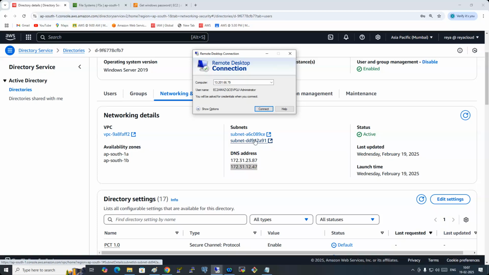Next, join to the AD. Restart. Next, log into the EC2 instance with what? Domain user. Which one? Jpandu.